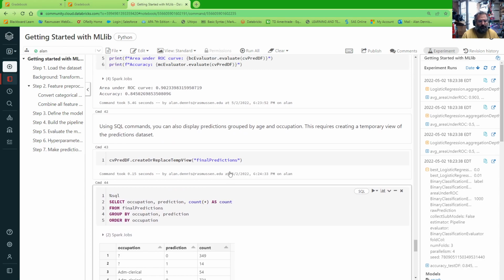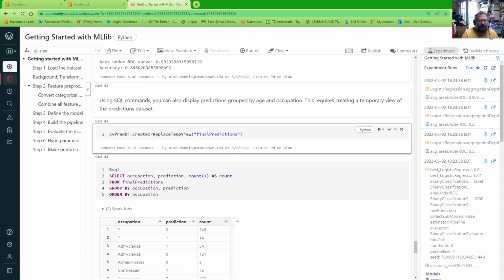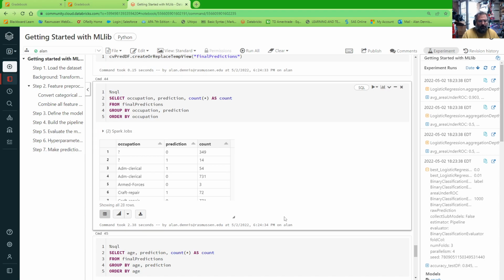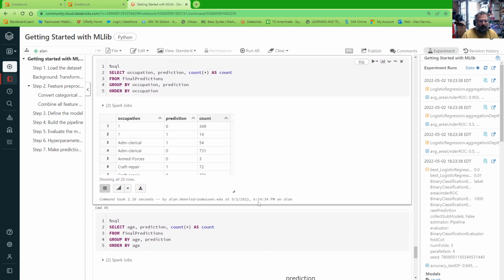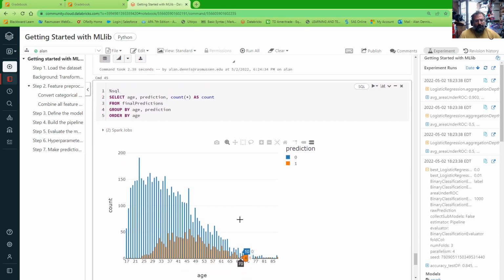And with that, we can switch back and see if anything finished. And it has. So we can basically see that the accuracy is up to 84.5% by having done some hyperparameter tuning. And we can also do some analysis of what did the best and worst. So not surprisingly, not knowing their occupation is kind of hard to predict. And then here's a nice little graph of age and predictions and so on.